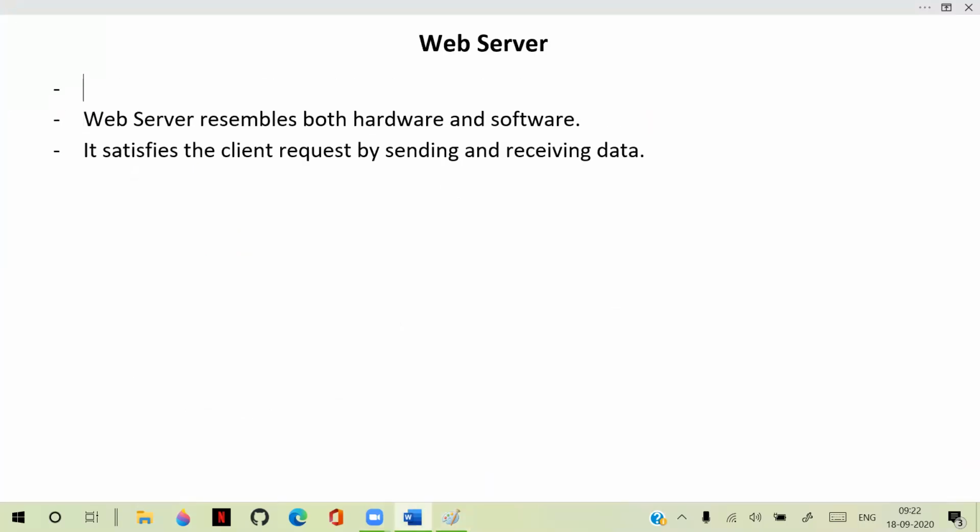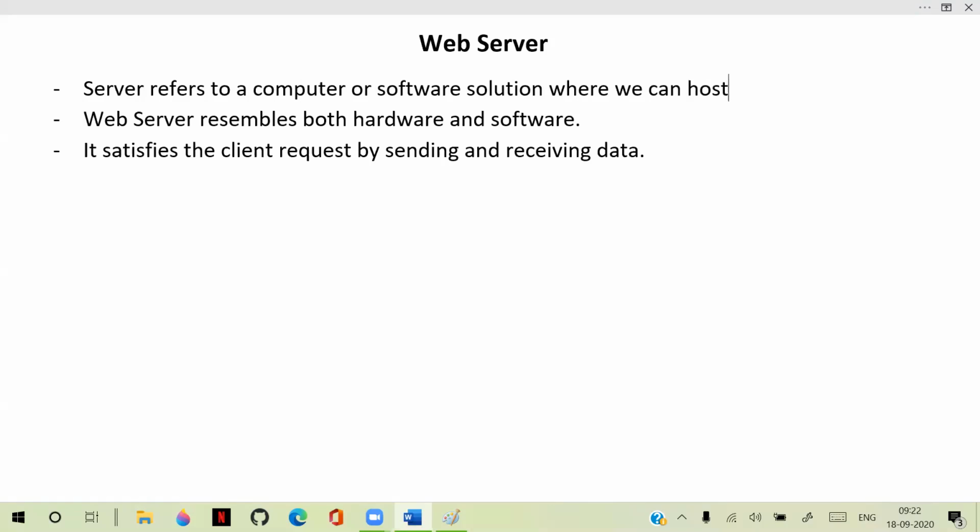In general computer terminology, a server refers to a computer or software solution where we can host, process, and handle requests.